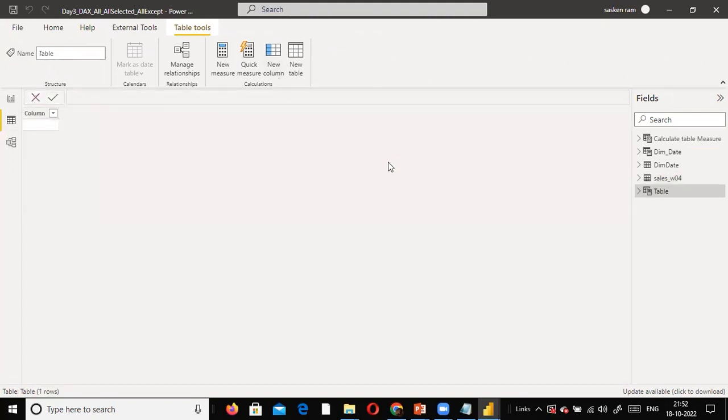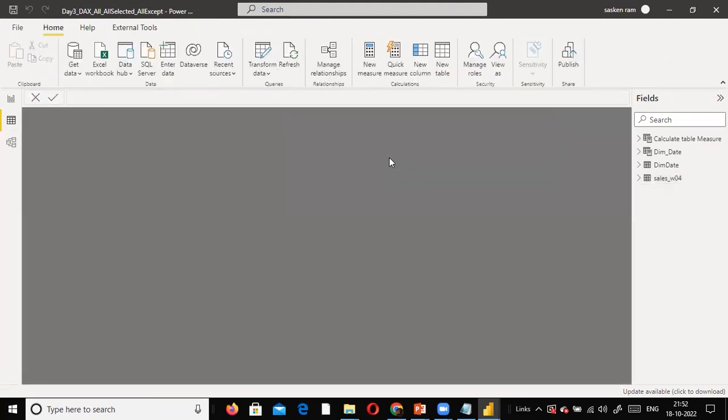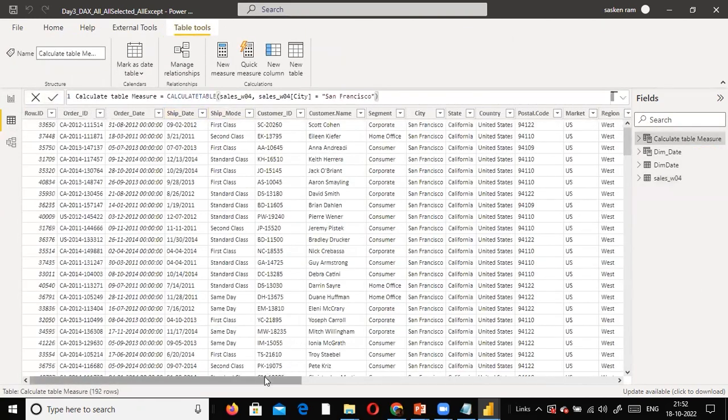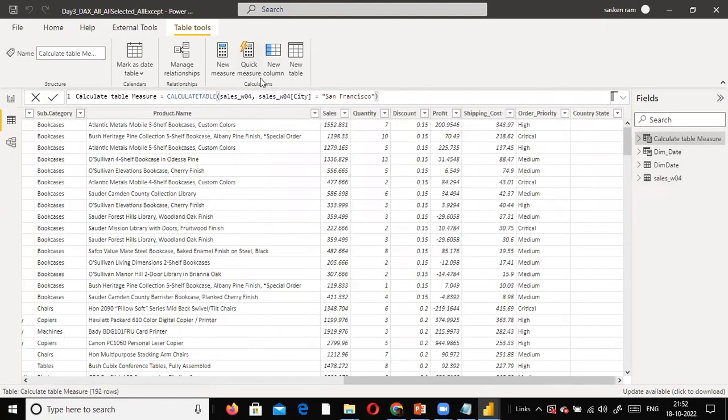I just click cross. I click on the data view. So here I click on the new column.